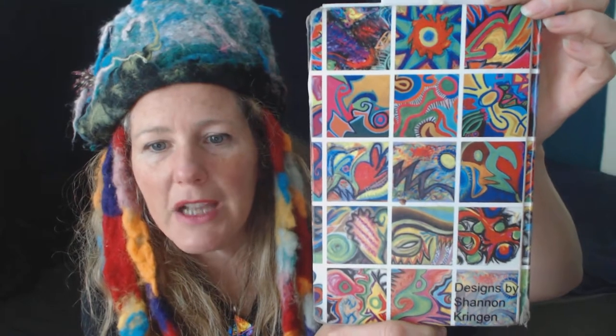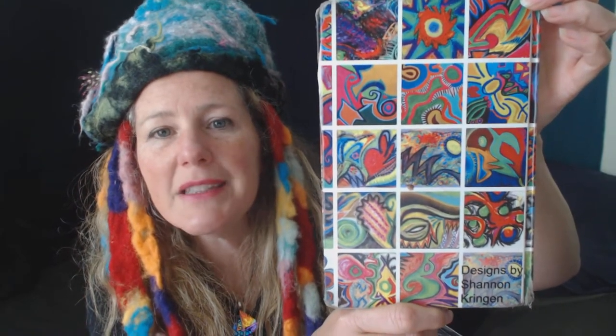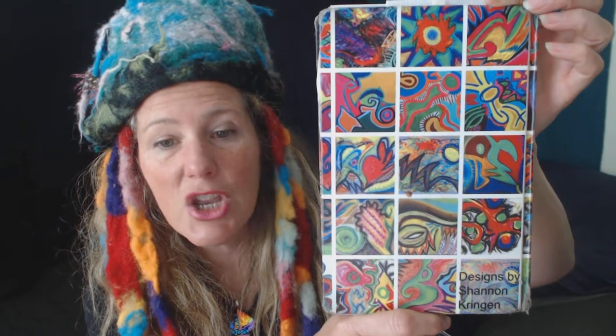I make really bright, wild, colorful designs. I also have a lot of photography, so basically any of my high-resolution photos and designs can be printed onto these masks. If you go to my main web page — linked below this video — you can see how to order a mask from me. You can also choose a different design if you don't want any of the five designs I have available on the page. You can look at my artwork and tell me if you want some other design.